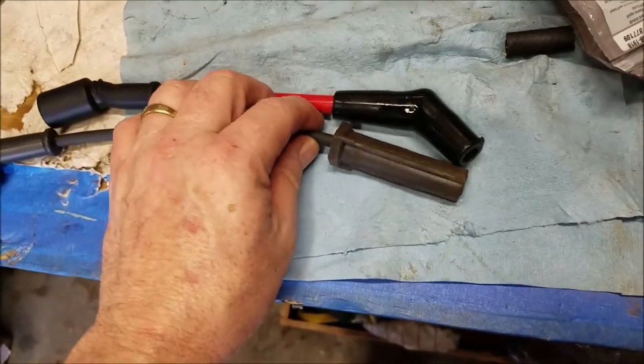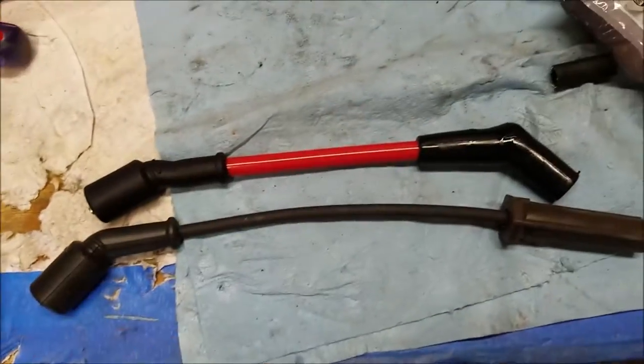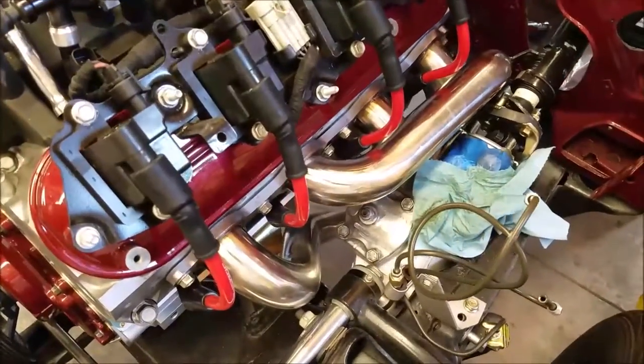As you can see, obviously it's totally different and shorter. So let's go take a look. All right, here's the new ones installed.